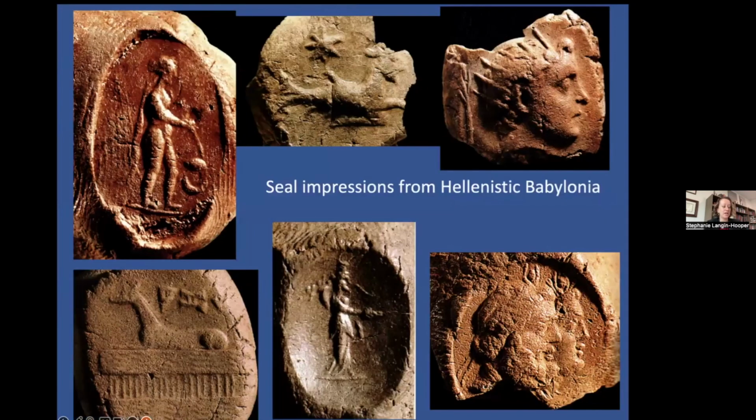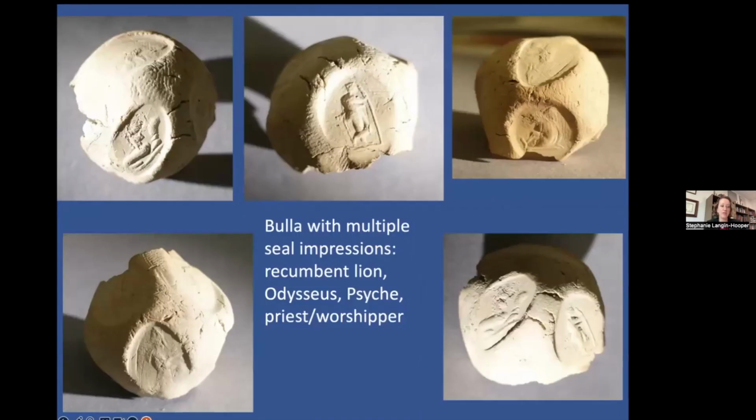The imagery used on Hellenistic Babylonian seals was diverse in cultural origin, much like the actual human communities that produced the impressions. The motifs of individual seals were usually either Greek or Mesopotamian, rather than culturally hybrid, and replicated publicly acceptable symbols of power from royal, monumental, and official cult practice. But on this bullae, Odysseus and Psyche, figures from Greek mythology, literally rub shoulders with Babylonian priests and astrological creatures.